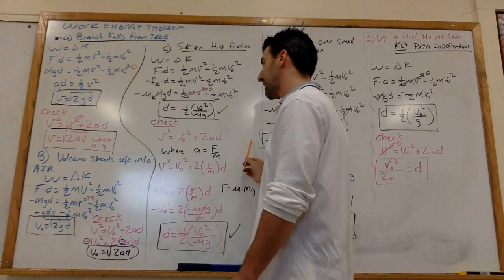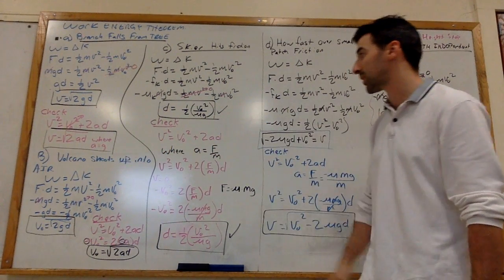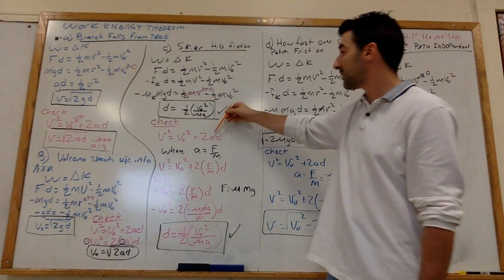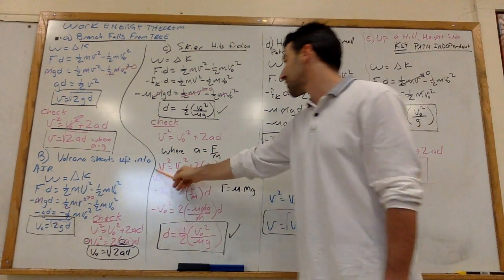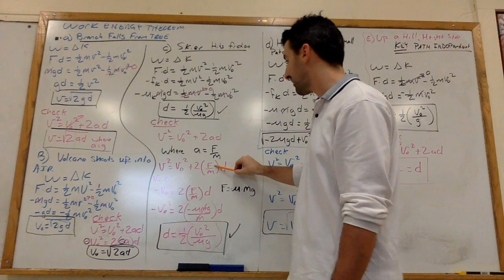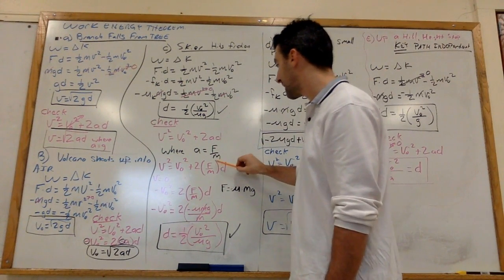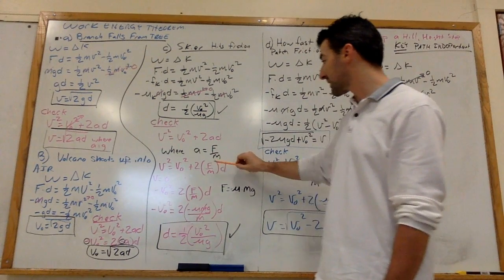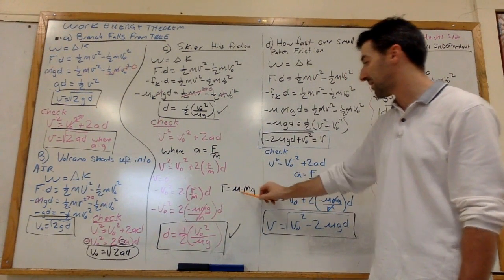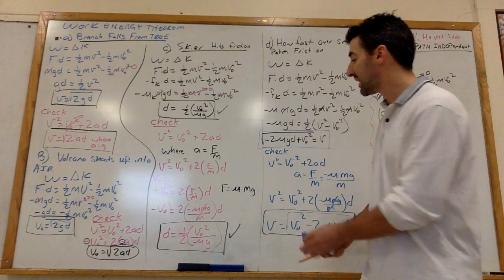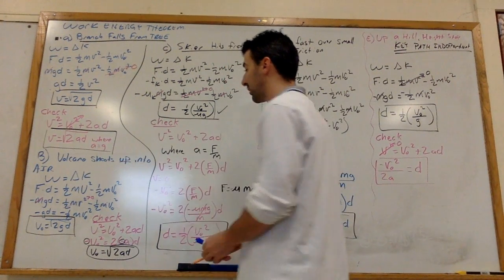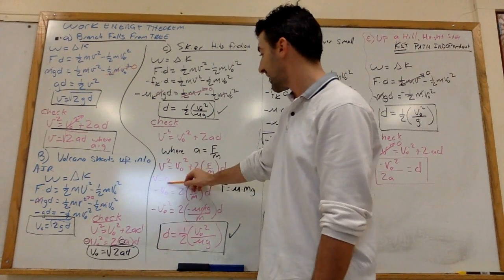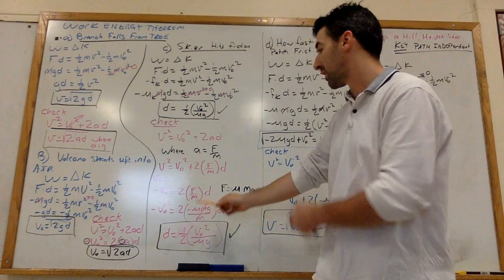To check again with kinematics, v squared is v naught squared plus 2ad. Here I'm saying acceleration using Newton's second law is F over m. Just rearrange my equation, subbing in for acceleration, but noting that my force is my frictional force, negative mu times m times g. Again, that negative mu because my frictional force is going the opposite direction of motion. I know my final velocity is 0 as stipulated by the problem.